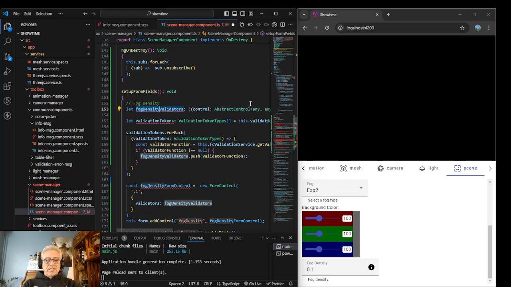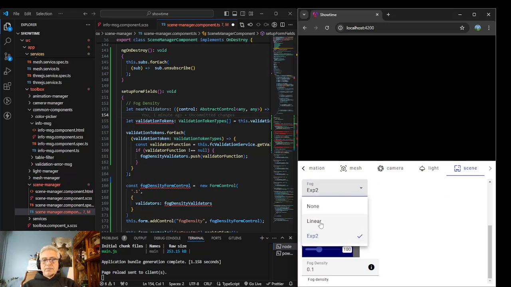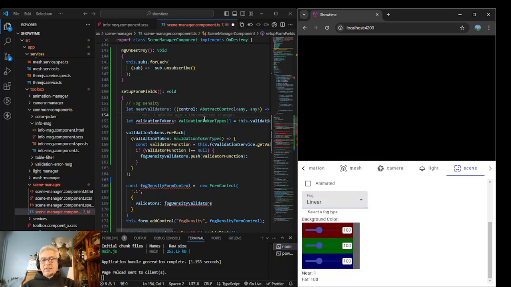So, near validators. For now, there's only going to be one. I do definitely want to circle back once this is all working and I've got the far working, and add another validator that requires that near be less than far, which is going to be a bit of a refactor, because right now I think everything knows everything by itself within its own values within the control.